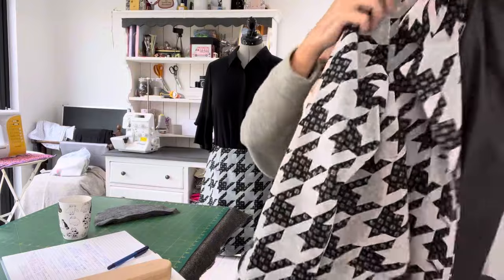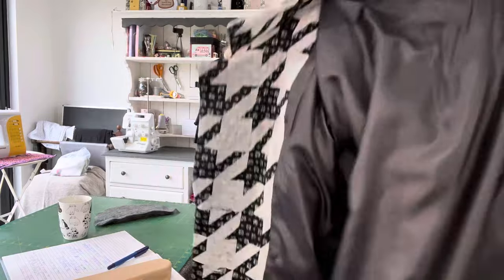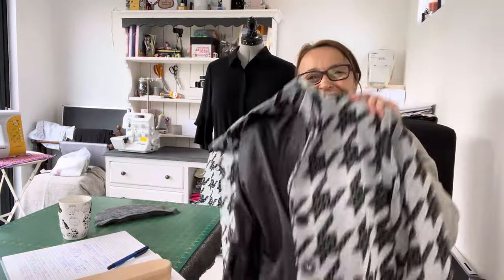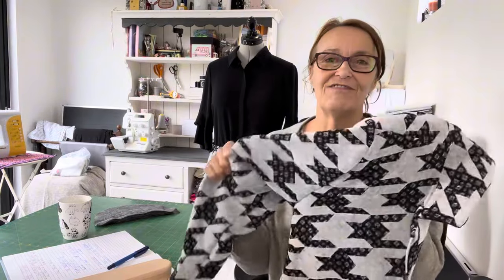I think it's probably going to be worn and worn and worn because I genuinely love it. It's just the right weight for an autumn into winter coat, but I'm just chuffed. Can you tell that I'm chuffed that I've made myself a wearable, warm, stylish coat that I love? I really love it.